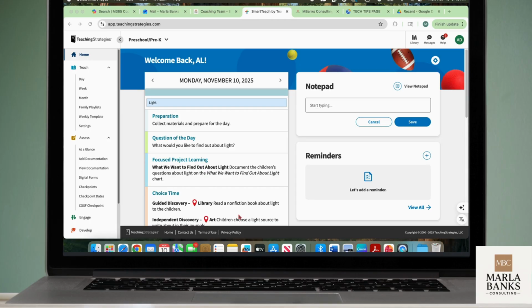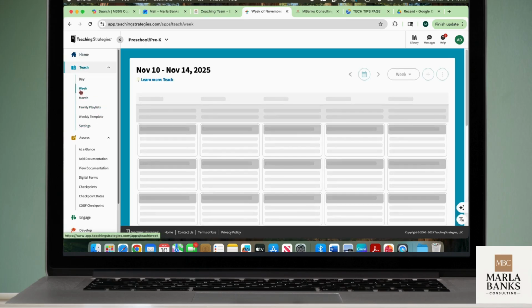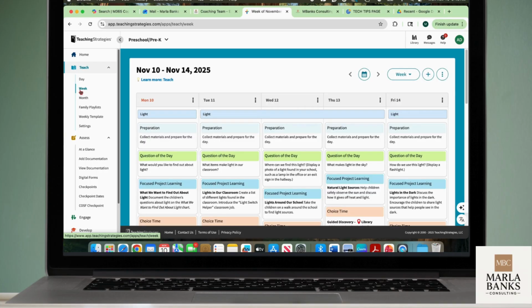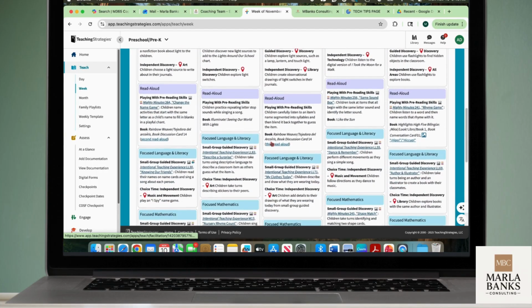dashboard. So let's now go and move to the Mighty Minute. When you go to your weekly lesson plan, I'm going to select that from the menu section on the left-hand side. I'm going to go to my week view, and here's where I will have all of my documents or resources rather that are already implanted in my lesson plan.